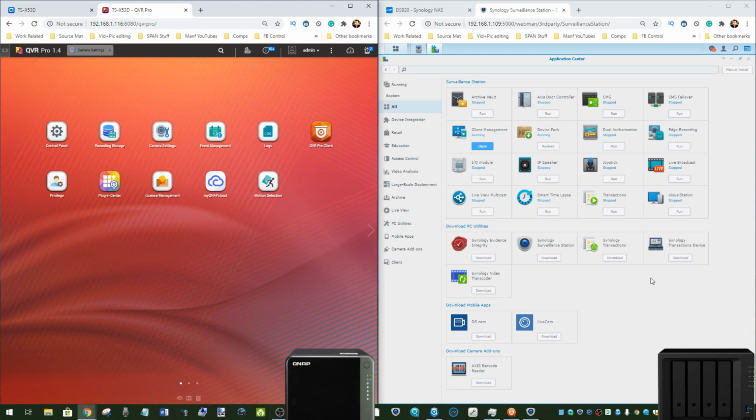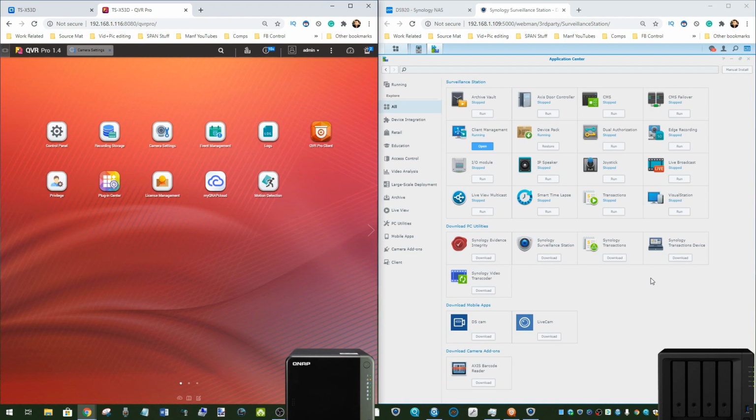But the Home Mode allows you to synchronize your mobile with your surveillance NAS, and although all the cameras in your home might be off, the minute you leave your home and your mobile breaks network and Wi-Fi connection to the same connection that the NAS is on, the minute you walk far enough away that your mobile is no longer registered on your home network, the system will turn all the cameras on. And it's quite useful, rather than relying on a schedule or manually turning on cameras, to have the cameras turn themselves on the minute you leave the house. It's a great feature and I do recommend it.